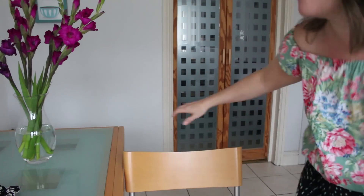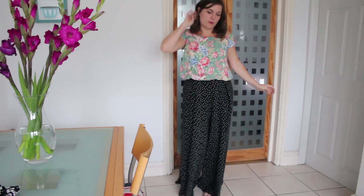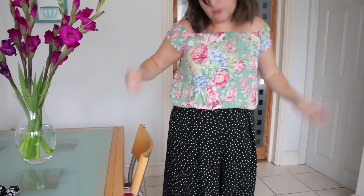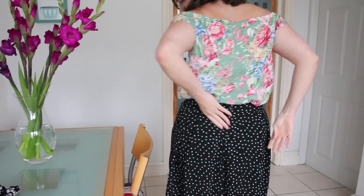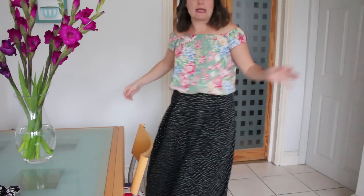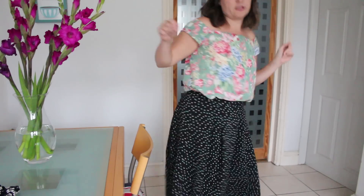I'm going to have to sort of run away for the second one, because it is my Winslow culottes! Palazzo pants is probably the correct term for these. They've just got a straight waistband, big pleats front and back, and a centre back zip. The pattern is supposed to have pockets but I left them out. If I just do more twirling and then I will sit and talk about it. I love these — they're so swishy and so comfortable. I've worn them a couple of times and I would have lived in them if it wasn't rainy.